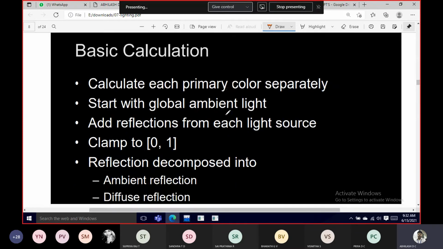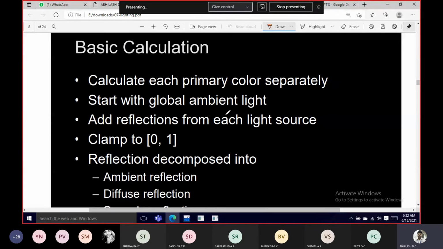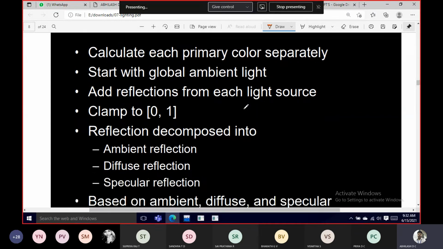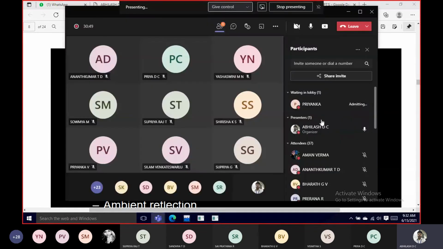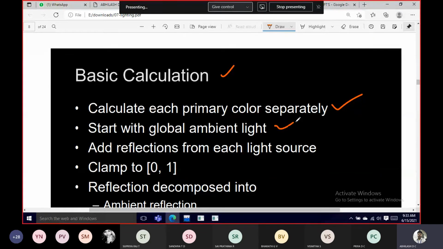And in that illumination model, we have some basic calculations. Calculate how much of the primary colors are falling. Start with global ambient light. Add the reflections from each light source. Because red has a red reflection, green has a green reflection, and blue has its own blue reflection, right?